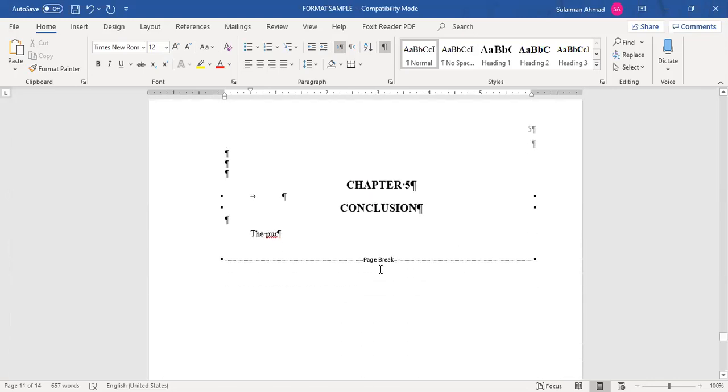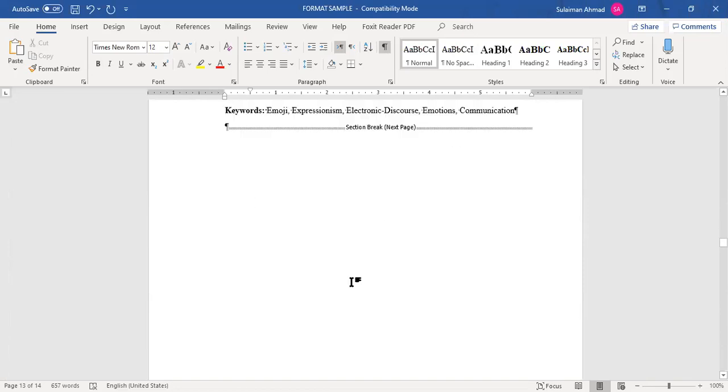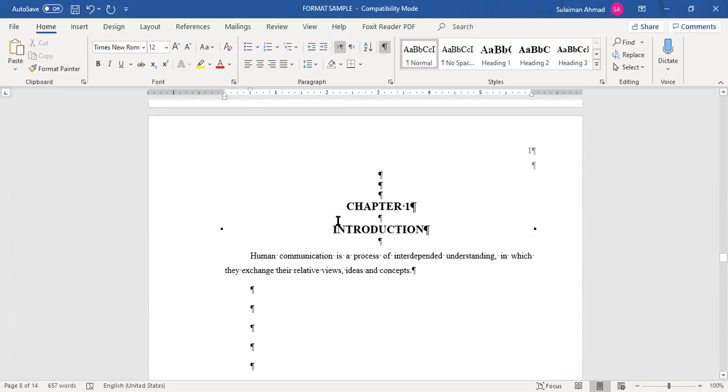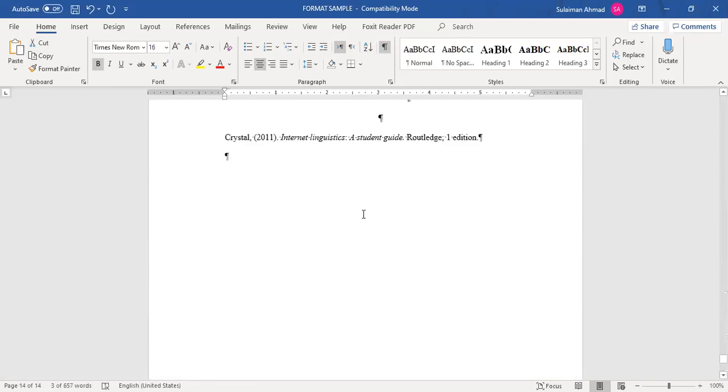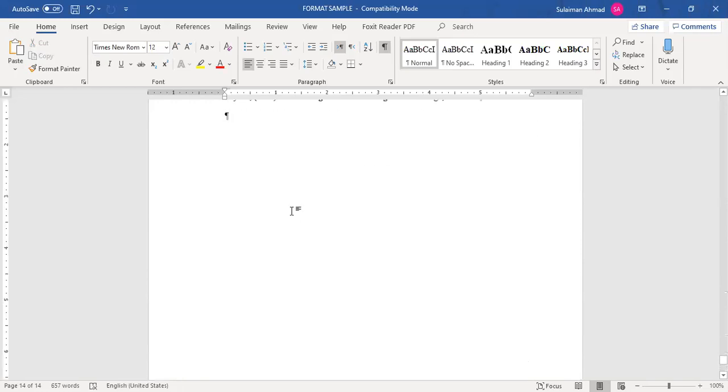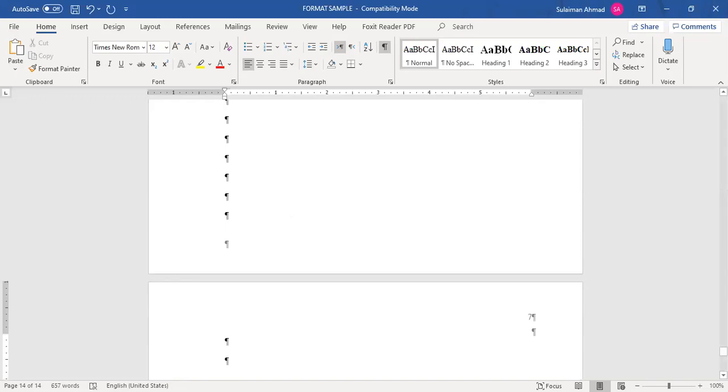Now in the same way, you have to format the rest of your chapters, like chapter 3, chapter 4, chapter 5. Let me show you a shortcut, a very easy way. Once you are done with formatting the title of the very first chapter, you may select this entire text. You may copy it simply, and you may bring it to the beginning of your second chapter, and this is how you need to put it.